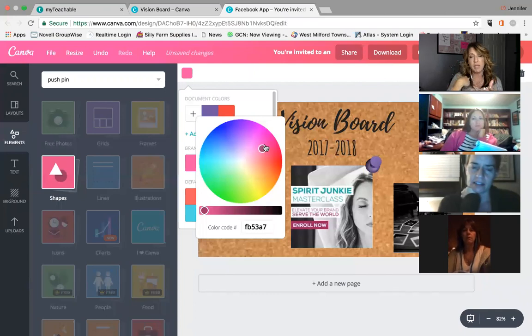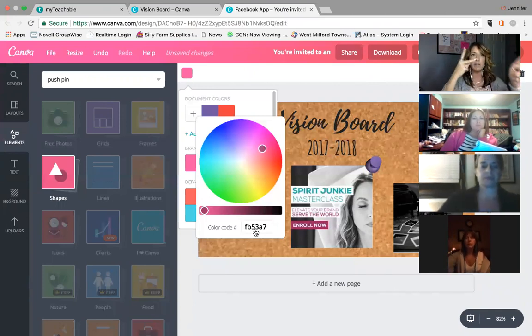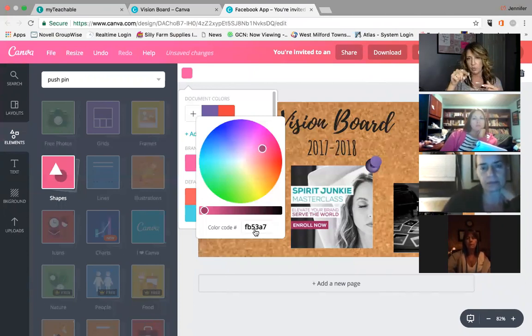Sometimes, for me, I use very similar colors in all my posts. I have a certain pink, a certain greenish blue, and they all have a number. So a lot of times I'll copy it. You'll see my pink is the same color pink all the time, and I can just copy and paste. It's not so big of a deal for this, but if you're trying to make other things more professional, and you want to have the same color, you can do that.